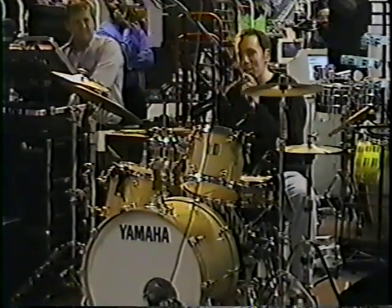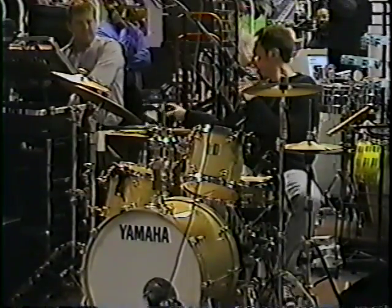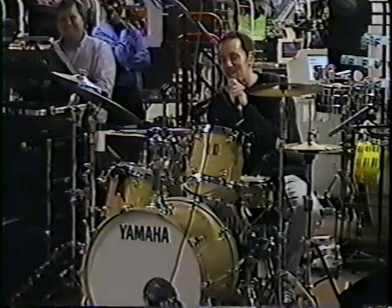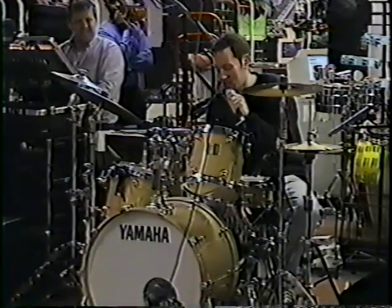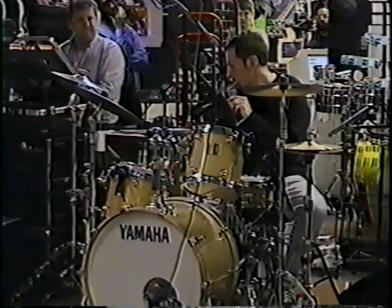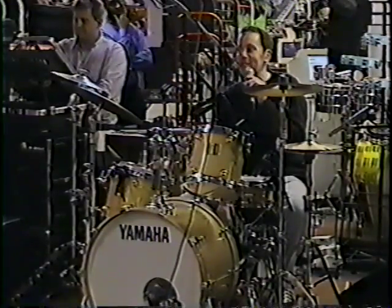That took a minute. It's hard to get the monitors working right. And I'm looking down because I realized that the headphones are going to fall off if I turn a certain way, so I've got to resolve that problem somehow. There's a lot of technicalities with playing this stuff, at least the way I envision doing it.